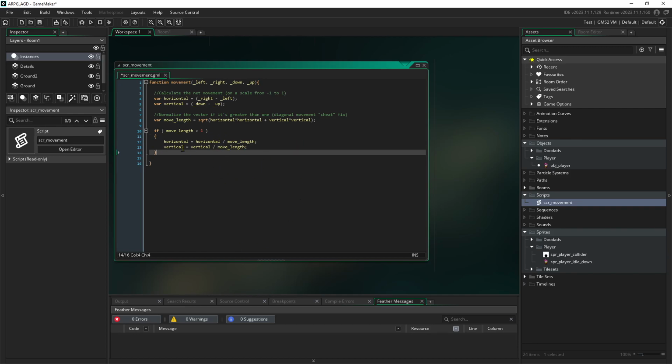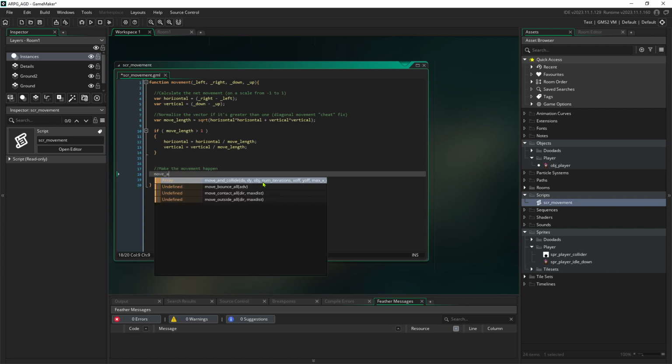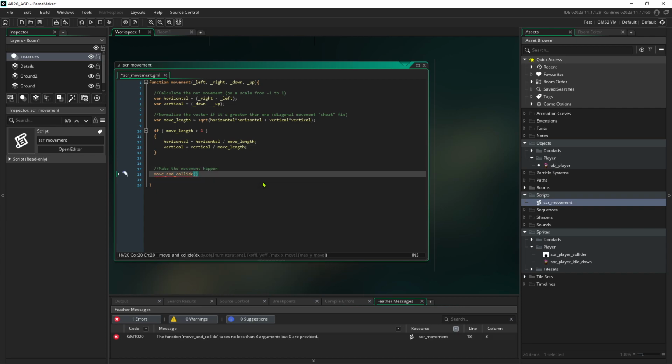All right, so we've normalized the vector. Now, let's jump into moving right away. Then we're going to implement kind of an inertia system, an acceleration and a sliding, so that we could have friction play a role in our player movements. So we are going to use the command move_and_collide. Move and collide is actually a really powerful method that moves the player and then respects the colliders of the objects we specify.